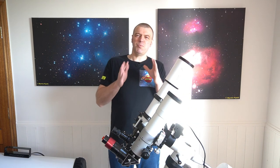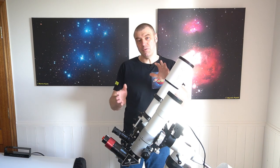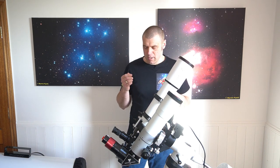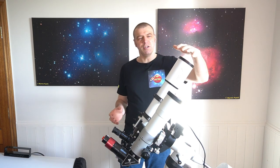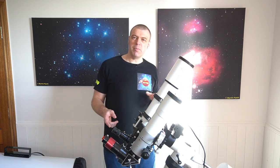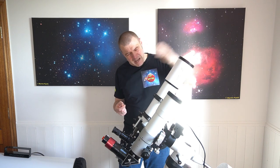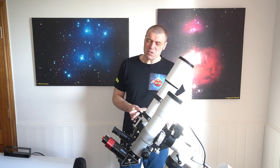Now, have you come across this problem where you set up your telescope ready for solar imaging or observing? You've got it set up, you've got the nice sun blazing down, and you're trying to image or focus on your target, obviously using the solar filters as always to protect your eyes. As you're looking through the eyepiece, you're trying to focus but you can't see very clearly because the sun is beating down on you. You can't really see much and it can be quite difficult sometimes.